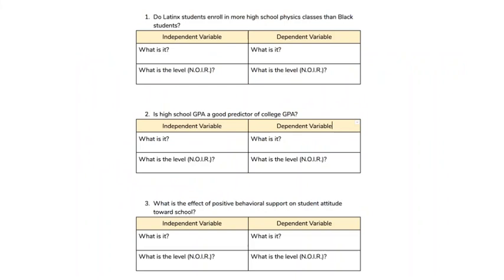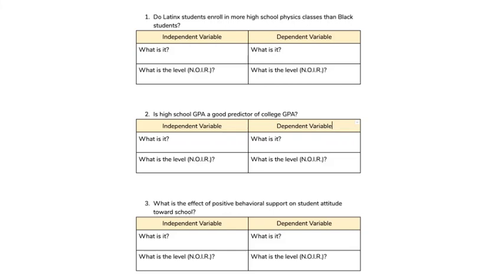Now here's the problem. There's not enough information to actually make that determination. We can assume that in each of these cases, there is a numerical component. So we can kind of assume that it's one of those sorts of variables that has a number associated, and it's not qualitative research. But we don't really know how the research is being conducted if we don't have the methods section figured out. If we don't know what the methods used were, it's difficult to tell what the independent or dependent variable would be.